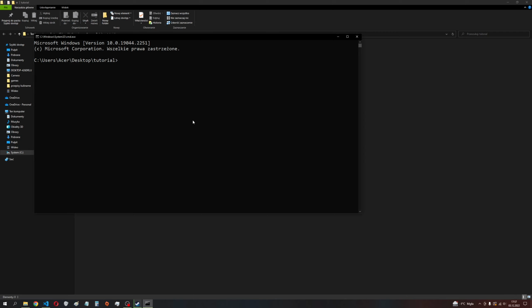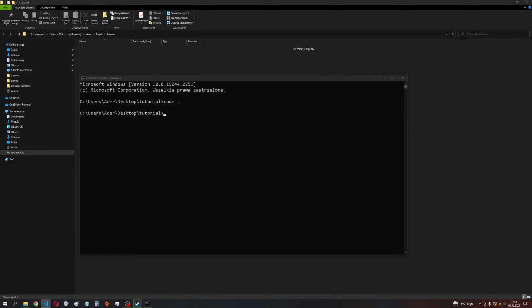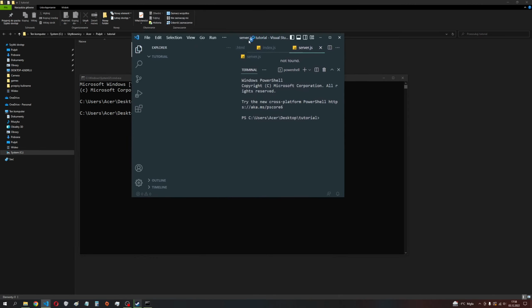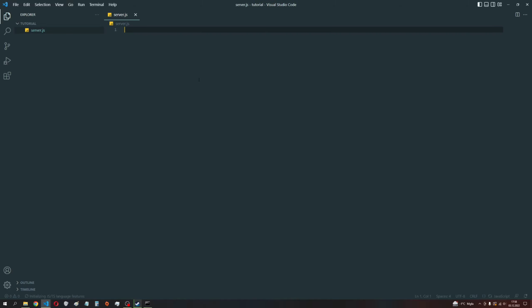So the first thing I'm going to do is open up my terminal here and open up Visual Studio Code. This is the IDE which we'll be using to open up our folder here. The first thing I'd like to do is to create a JavaScript file with the backend server. So we'll name it server.js. And now we'd like to create a very simple API server using ExpressJS. So this is what we're going to be installing.